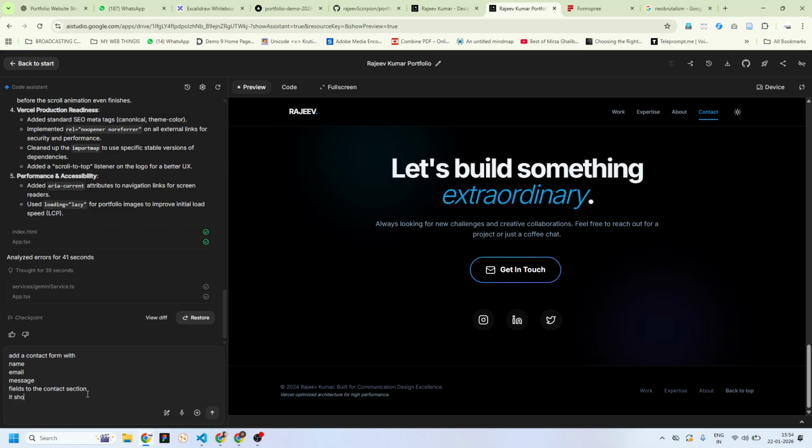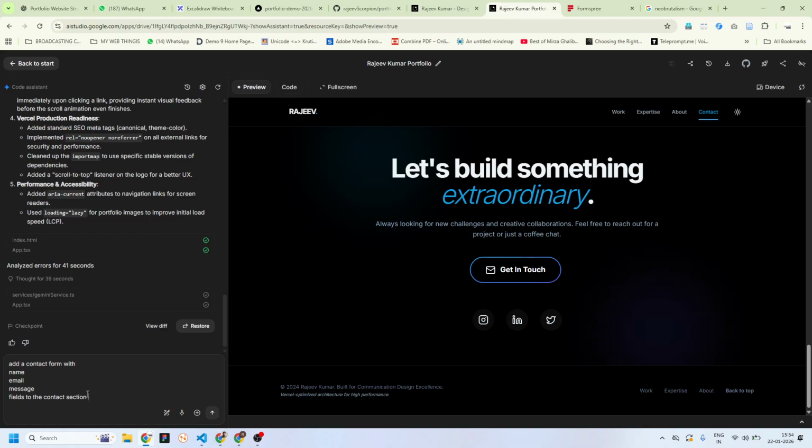It should also, acha, right now I just want the UI to be functional. Later on, we will work on the form's functionality. Okay. So I just wanted to add a contact form with name, email, and message fields to the contact section. Let's add this.